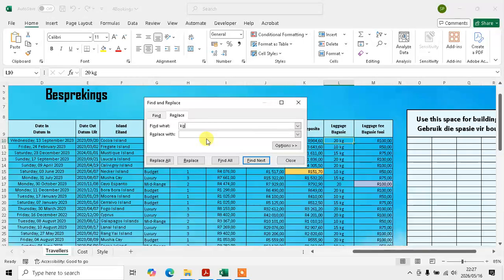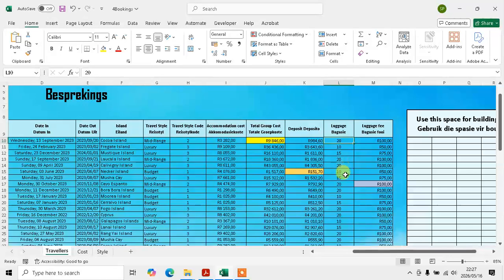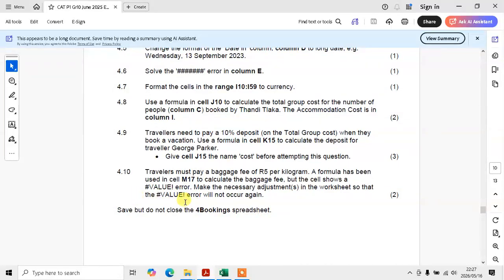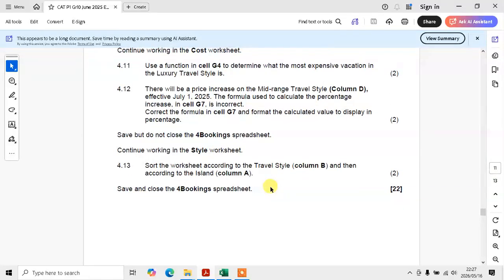What are we going to replace? The kgs with nothing. So we say replace all. And now all of the kgs have been removed. As easy as pie. Okay, we've done that one.